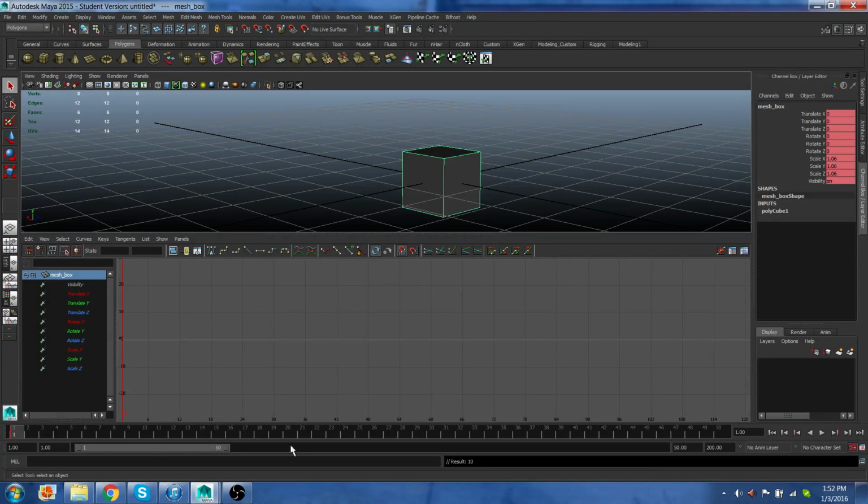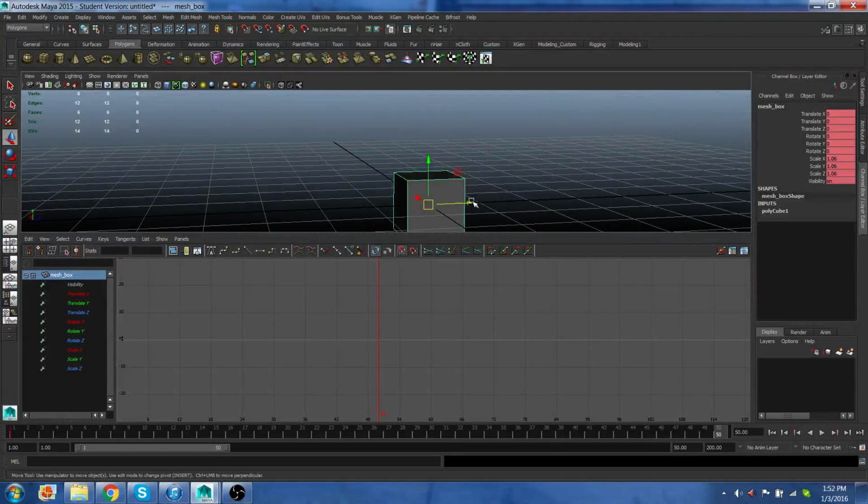Now, we're going to move the time slider to 50 by clicking 50 with our left click, and you'll see it highlight 50 over here. Now, if you have this key down here clicked in the bottom right, it will record any changes or movement in these values on frame 50. Now, if it isn't checked, you can move it over there and nothing will happen. It won't record anything. So, for instance, I'm going to turn off the key. And like most animators will tell you, don't have the key active unless you know exactly what you're doing, because you can mess up a lot of things by accident. But if you know what you're doing, it helps speed up your workflow.